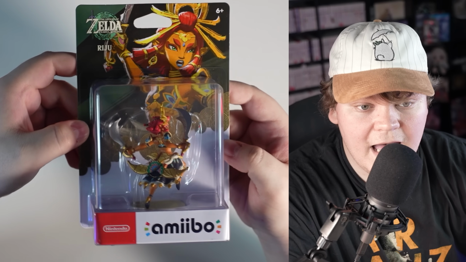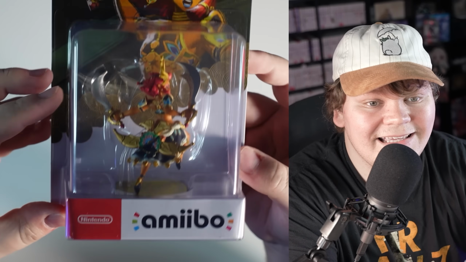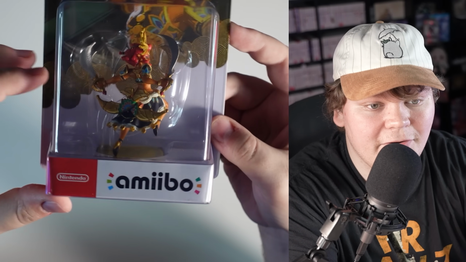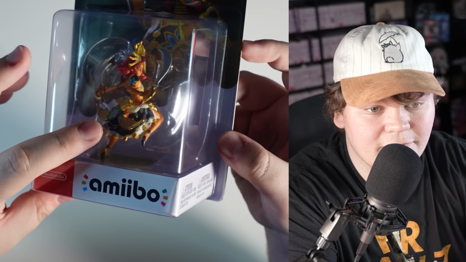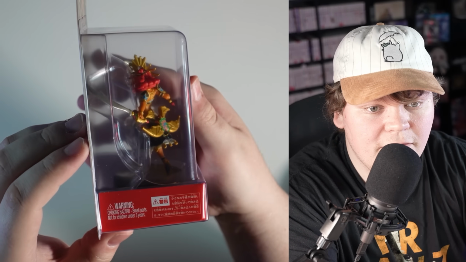Of course, we also have Riju here. It's funny, she's not even facing the front view. You can't even see her face. But she looks really good as well. Her clothing, her little bow, or I guess it's a, what's that blade called? Her blade on her back, or her guard for it, right? That looks really nice as well for Riju.